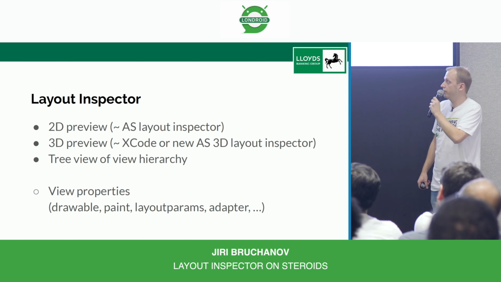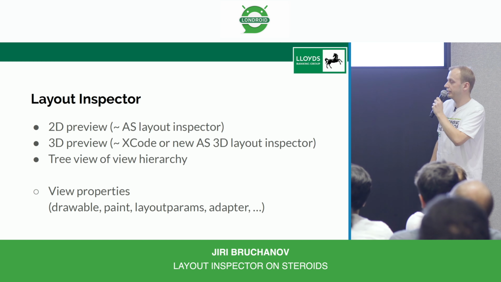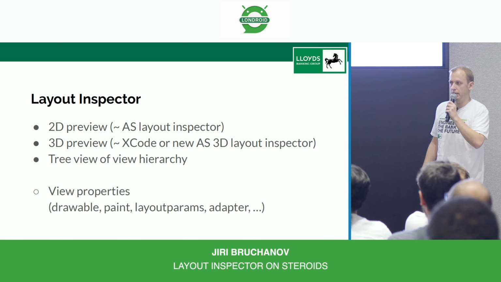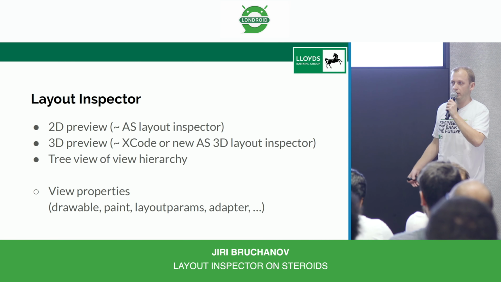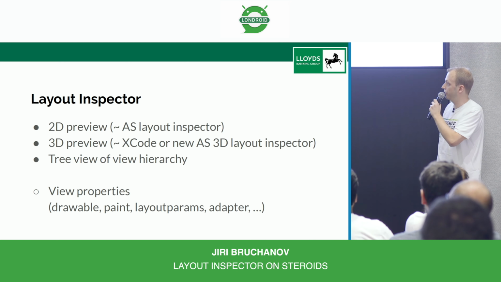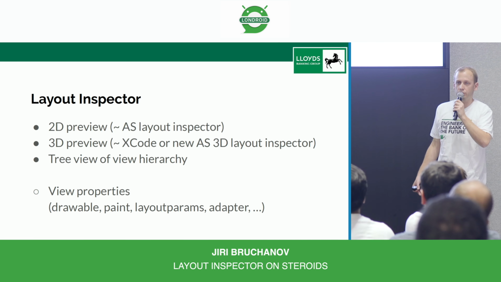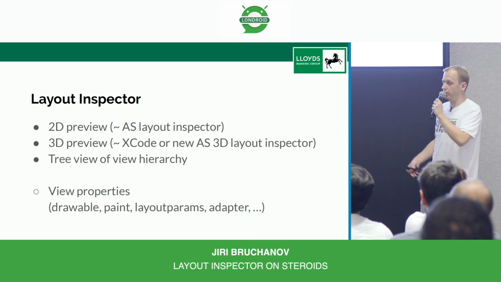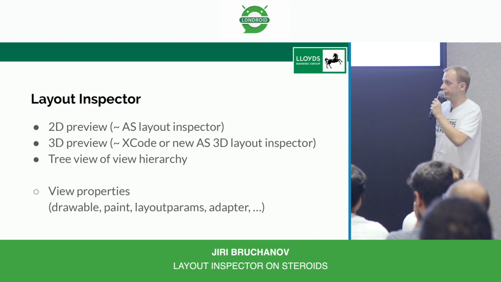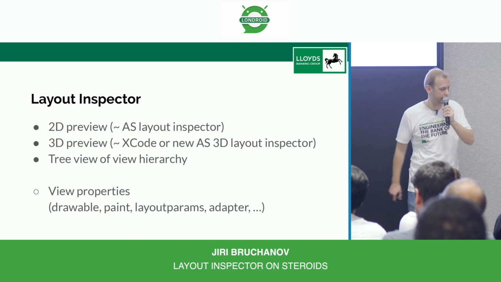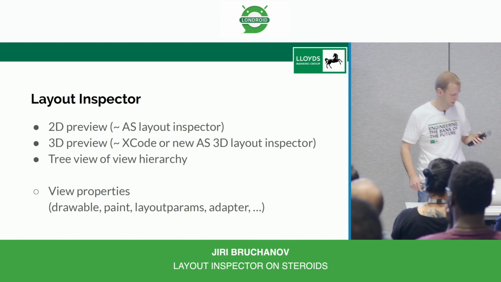On each of those main screens, there is a detail for view properties. So anything that is public, you can see all those details, and potentially, for example, an image view has a drawable, so you can get even details for those drawables and, I don't know, layout params and anything that might be interesting for you. So let's have a look. First example.